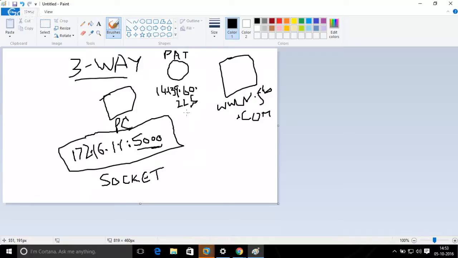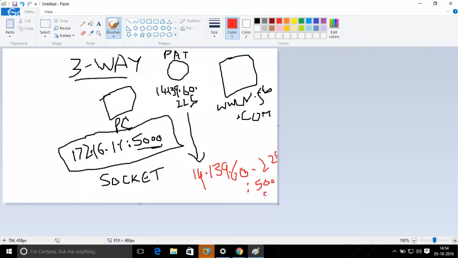So this router will create an entry and will say, okay, I'm allotting you IP address 14.139.60.225, the same IP address which it was having earlier, and I am storing this port number of yours, port number 5000.